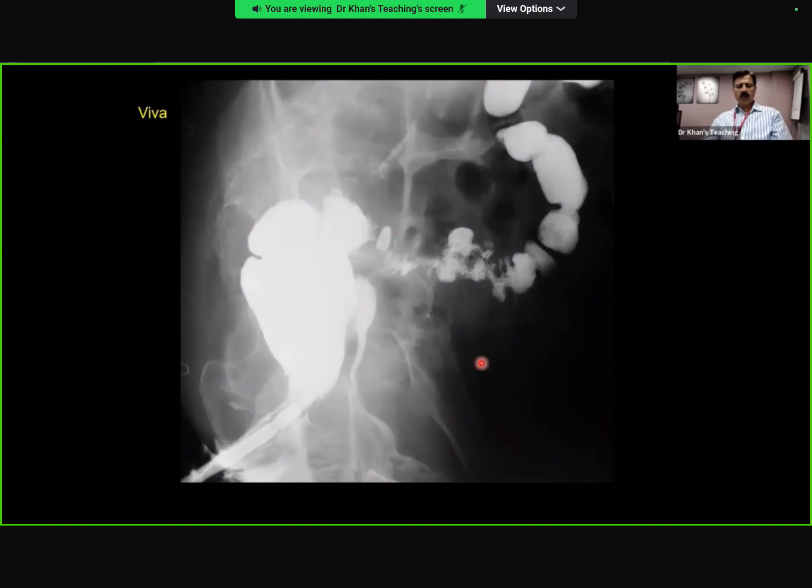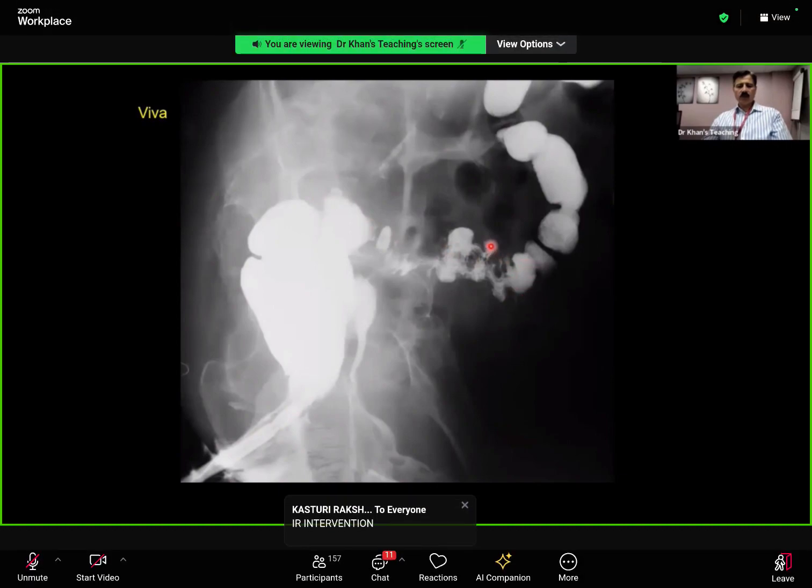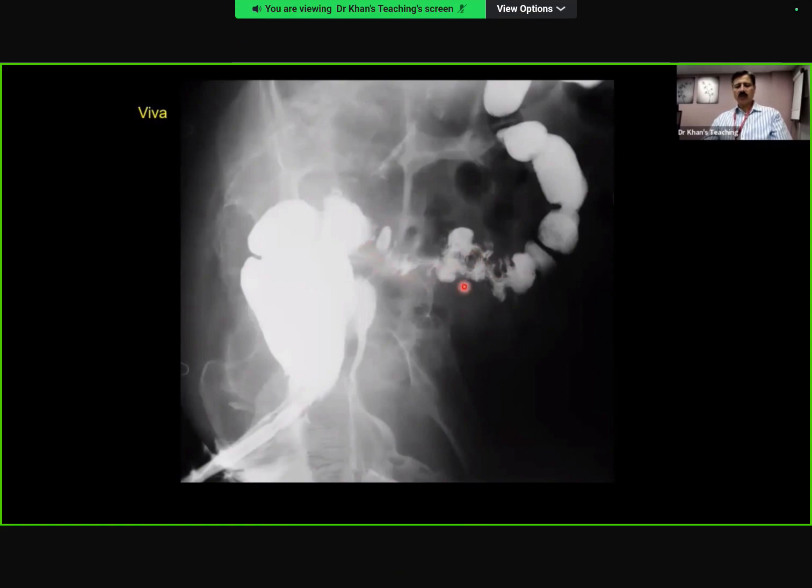Now, here what is happening is that this is the rectum, this is the sigmoid colon. If you look carefully, diverticulum here, diverticulum here, diverticulum here, diverticulum here, diverticulum here. So there are multiple diverticuli. With that, from here to here, there is a stricture. But if you look carefully, look at the mucosa. These are not deep ulcers. This is that serrated outline of the mucosa which we had covered. So this is a diverticular stricture.